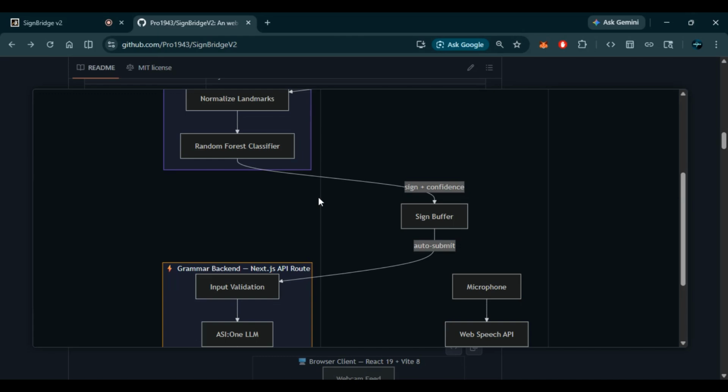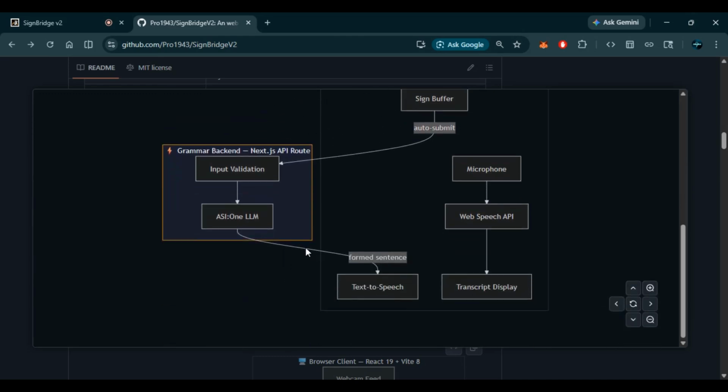This is the second AI backend that is responsible for automatic grammatical sentence logical reconstruction. What that means is that this sends our H and I individual signs to the ASI1 LLM API to get proper logical sentences. So your H and I signs together become "Hi!" with an exclamation.